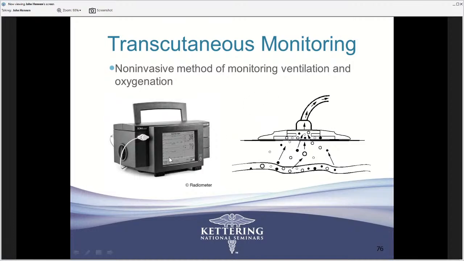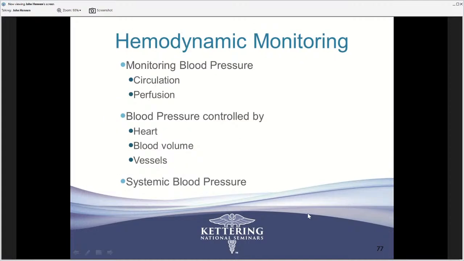Okay, that's going to bring us over here to hemodynamic monitoring. Now, here it is, almost 4 o'clock into the day, and I'm talking about hemodynamic monitoring. Normally, this doesn't take place until right after lunch, and it usually gets a lot of moans and groans. I'm sure some of you are out there moaning and groaning right now, the fact that this is towards the end of the day, and here we are talking about hemodynamic monitoring. But I want to take this pause to give you some encouraging news.